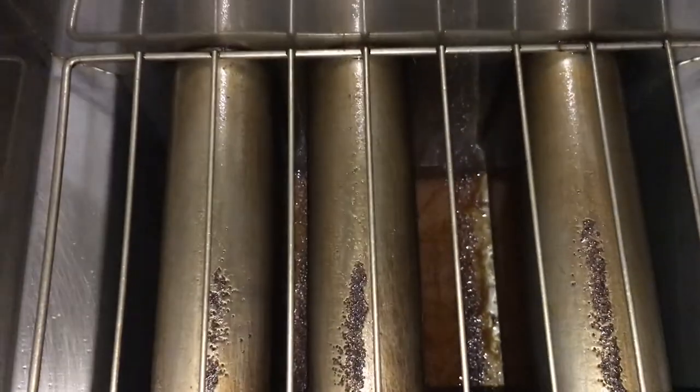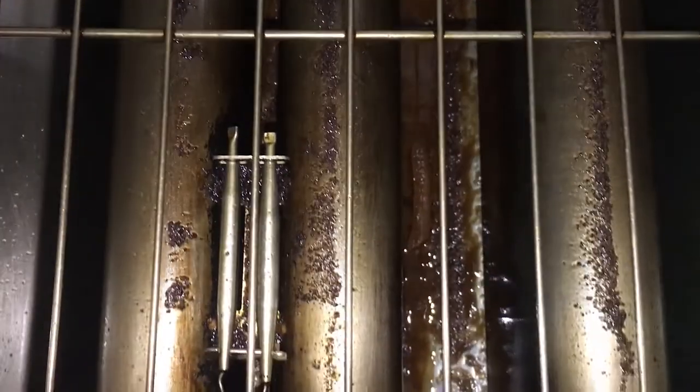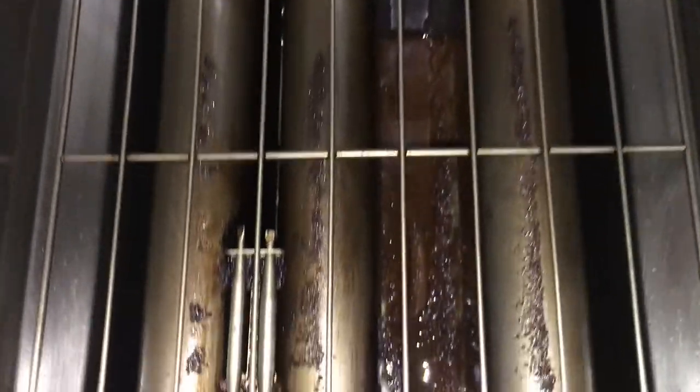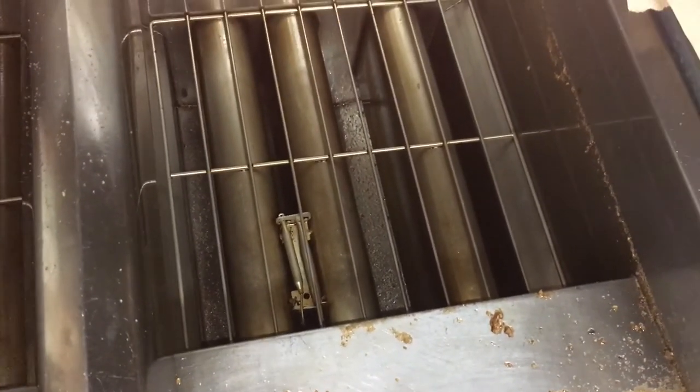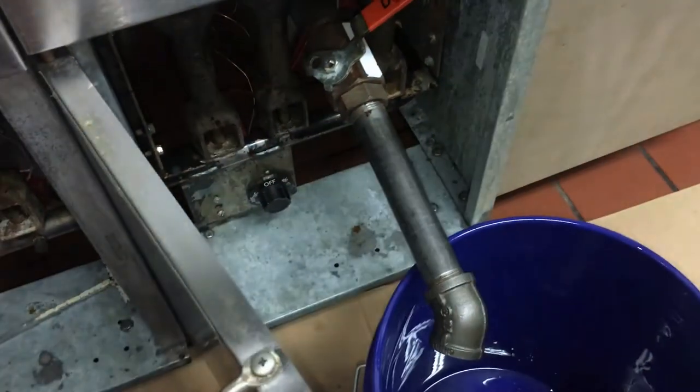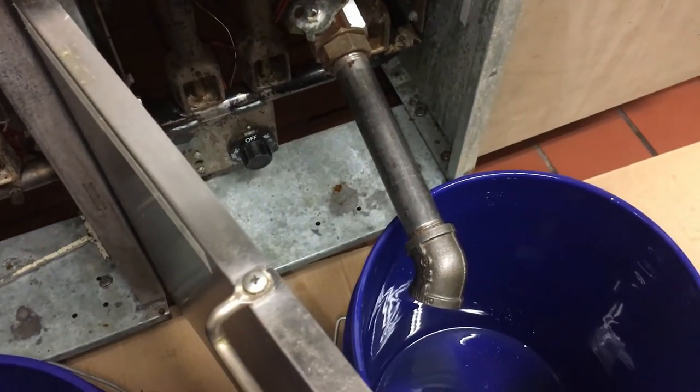Both fryers are empty — you can see there's a lot of debris in there. The way we're doing it now, it leaves the debris in the fryer and it'll be out of there once we rinse. The french fry side is not quite as dirty — those chicken tenders drop a lot of debris. That's another great reason to separate your oils; your oil is going to last a lot longer with french fries.